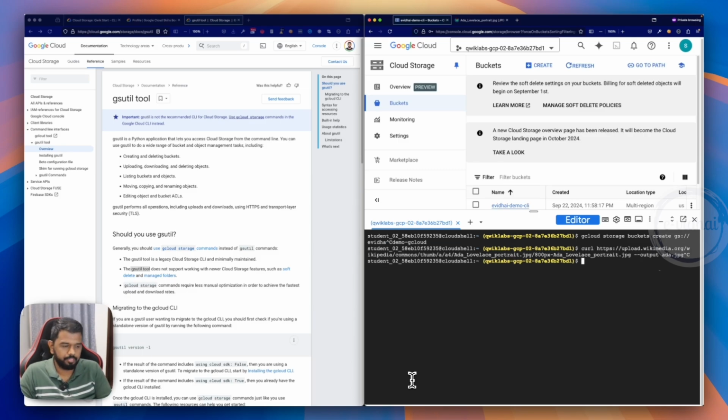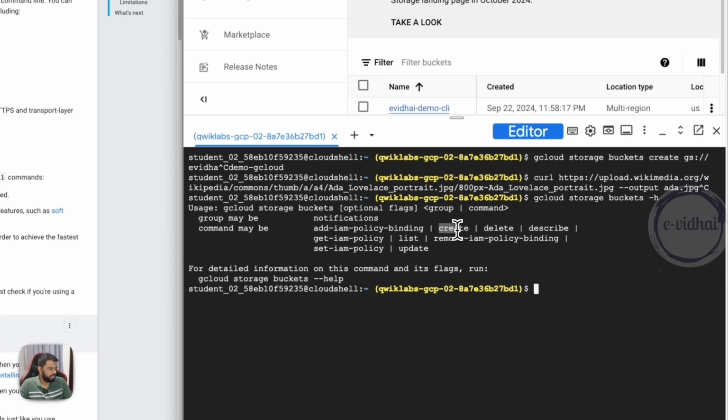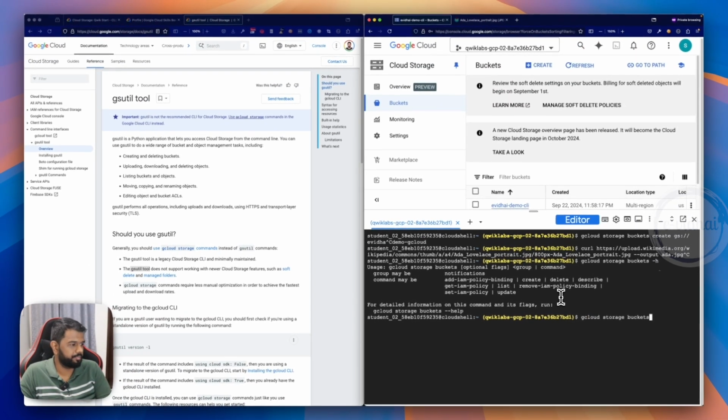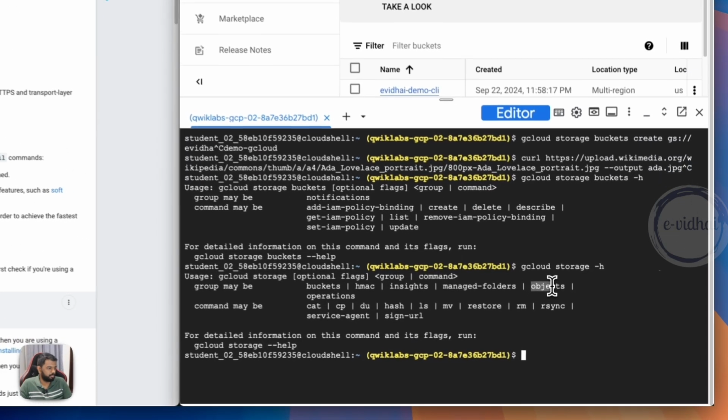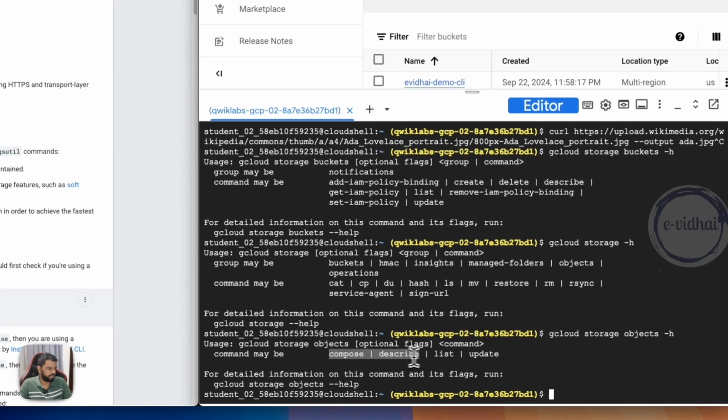For that, we just use gcloud storage buckets -h to see if they have anything like copy. So we have create. Maybe we have something like objects instead of buckets. Do we have that? Yeah, we have objects. So if we go with objects and -h, we have compose, describe, and list.